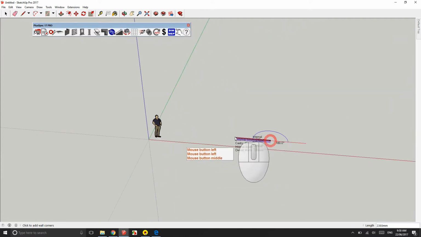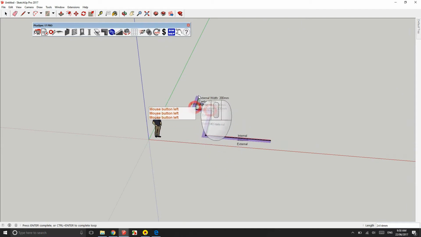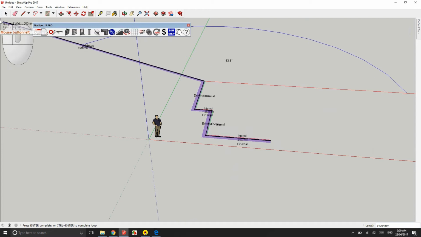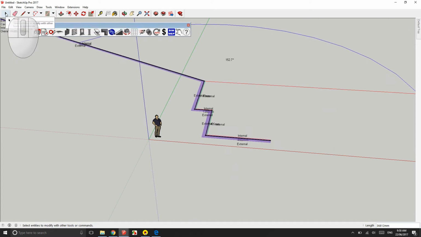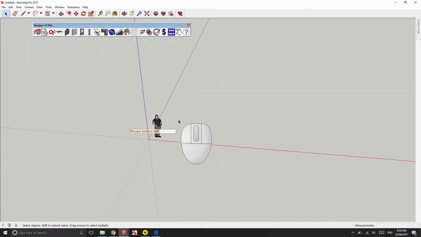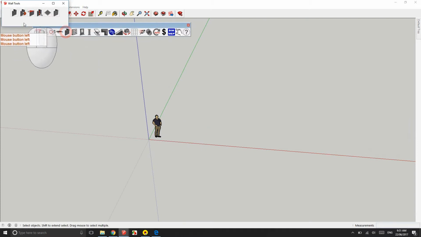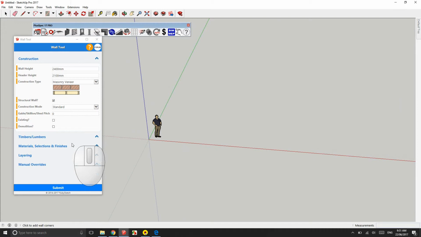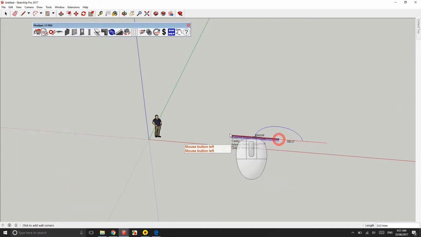Okay, I'm still drawing here. Notice that it's still wanting to draw the wall, and sometimes you can find that frustrating. You go, I don't want to draw a wall now. The key is select, which is your spacebar, and now all of a sudden I'm selecting things again. So if I went back and drew my wall one more time, submit, and I'm just going to draw one wall here.